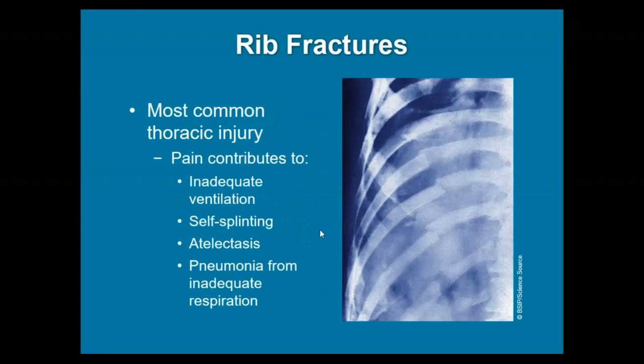Okay, that's a rib fracture. They hurt. Usually people self-splint those things. They hold their arm across the area and they take shallow breaths. Those shallow breaths, because they decrease their own tidal volume, cause atelectasis, which decreases perfusion. And this is a killer in old people like me, maybe even older than me, if you can imagine somebody being that old. Pneumonia. They fall, fracture ribs, and get a secondary pneumonia from that, and they die from it.